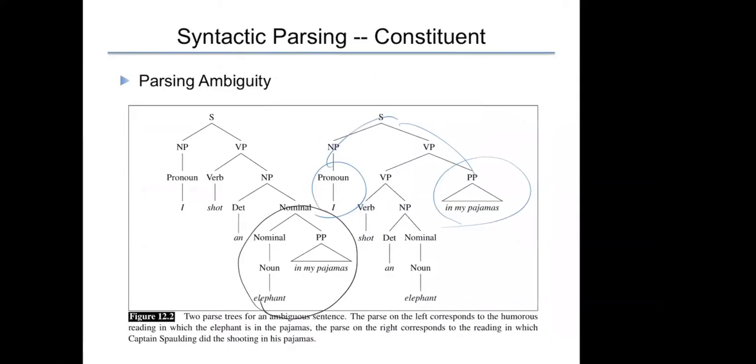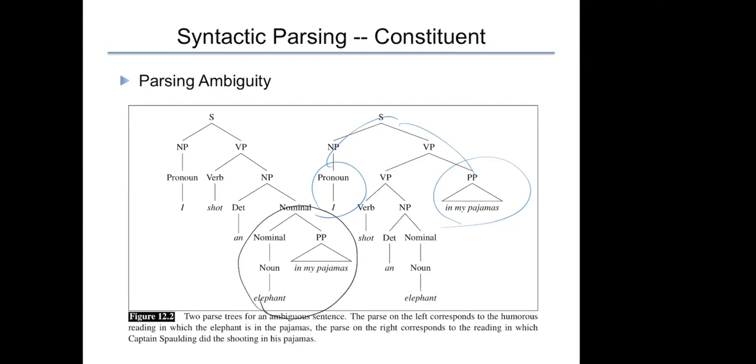And we mentioned that there are a lot of different ambiguities. There isn't always a single correct answer. And it really depends on the semantics of the sentence, or the meaning of the sentence. So you might still be wondering what the difference is between syntax and semantics. I'll be discussing that soon, but for now you can think of syntax as the structure, and semantics as the meaning. But the ambiguity of the parse happens because of the meaning. So syntax and semantics are not completely separable. Your sentence's syntax depends on the sentence's meaning.